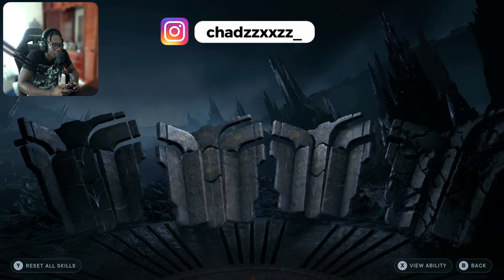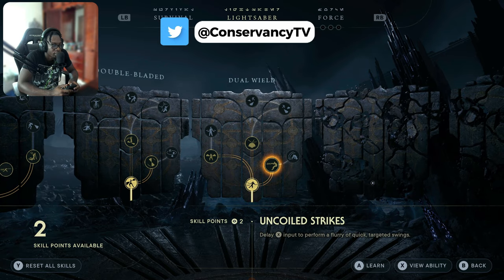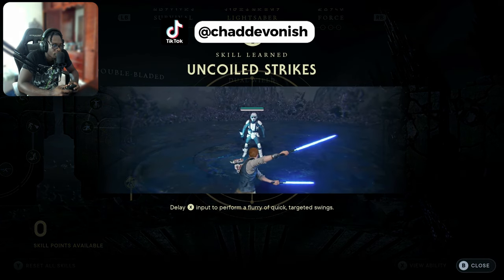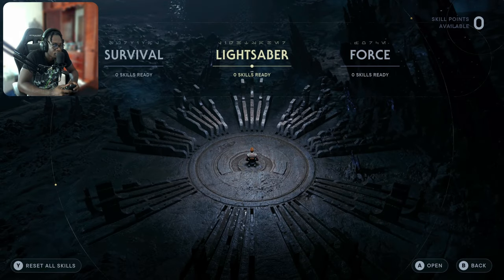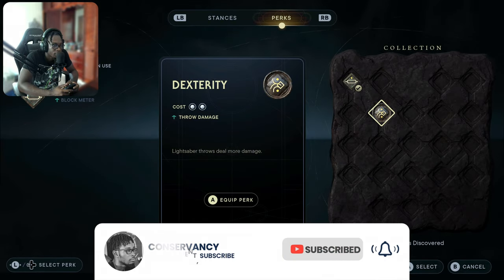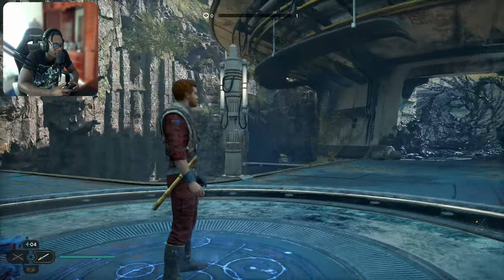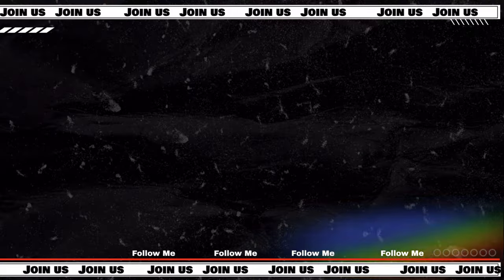Alright, I think it's time for me to retire from this game right now, bro. There's no way that just happened to me. There's absolutely no way all that stuff just happened, bro. You know what? I think it's time for me to be done, bro. I'm out of here.